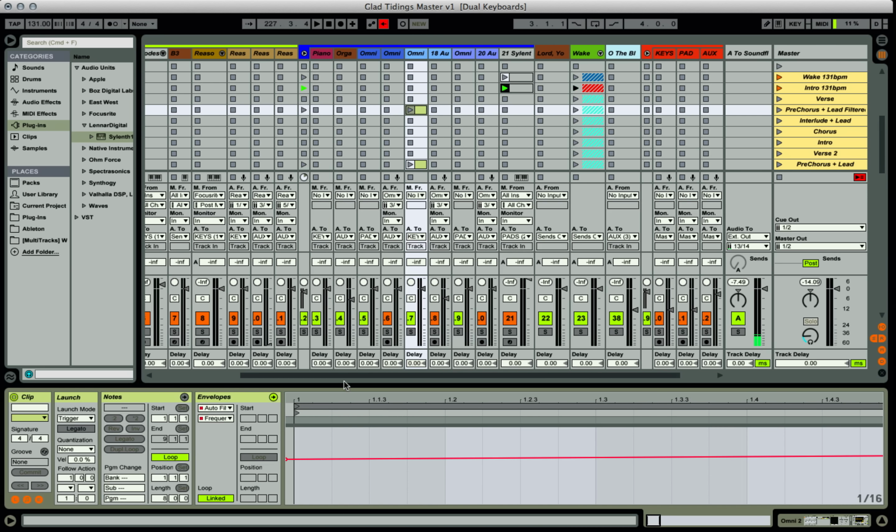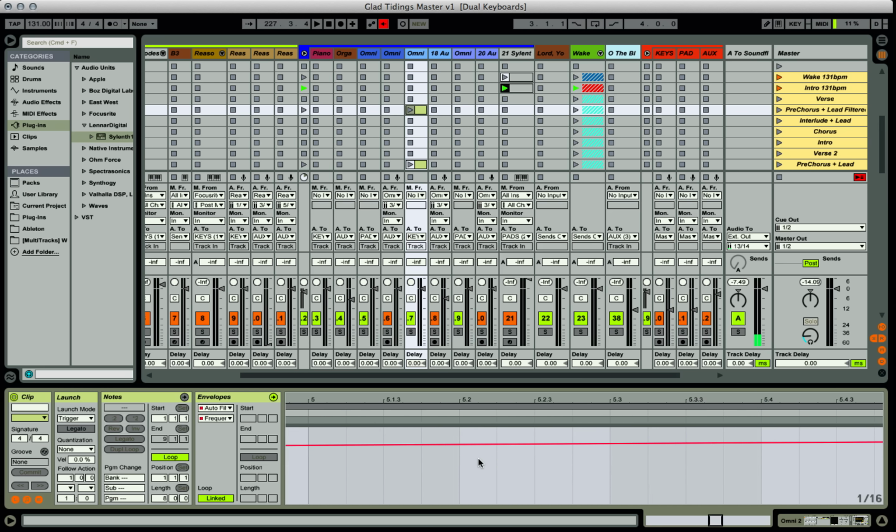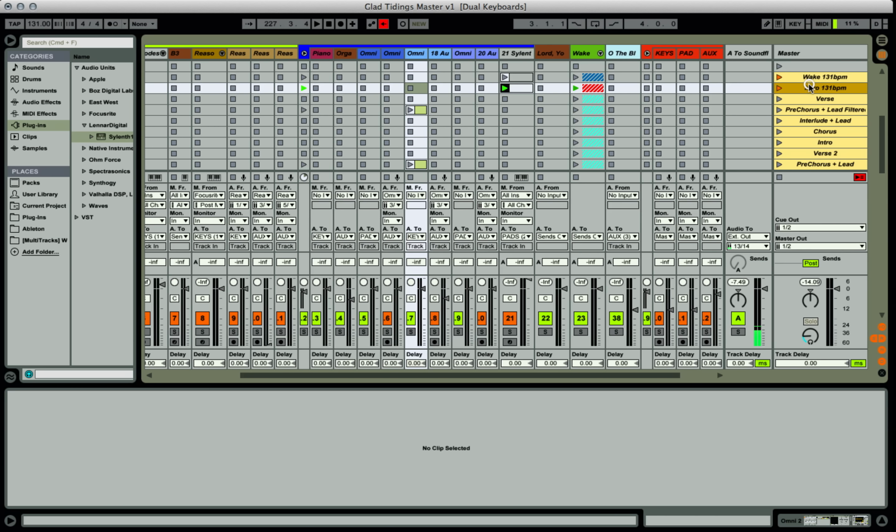So let me open this clip so you can see I am controlling my auto filter frequency, and I am starting it at 1.26 kilohertz over the course of an 8-bar clip, opening it up to where it doesn't really apply at all. So let me fire off this intro and you can hear what I have going on.